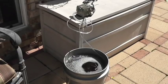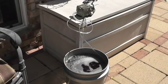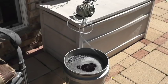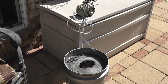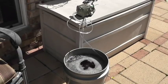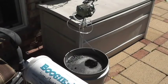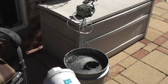Compost tea typically needs to brew for 24 to 30 hours. One important thing: fill the five gallon bucket with water, but avoid a common mistake — don't use regular garden hose or tap water. Many people have chlorinated water, and the chlorination or heavy metals will impact the billions of microorganisms you're trying to create. You want to buy a carbon filter that hooks up to your hose to remove heavy metals, chlorine, and so on.